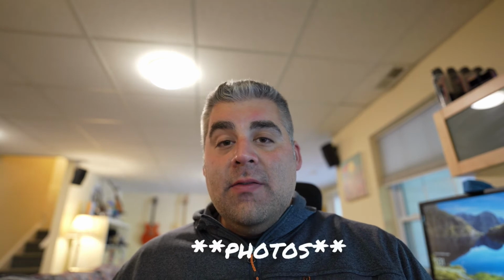Another gripe is the viewfinder. A lot of people don't like that it's so small. This isn't really an issue for me. I'm not someone who takes a lot of photography, and when I do, I use the main screen. In fact, the viewfinder was getting on my nerves. The settings that the camera comes with out of the box, it does that automatic view from the viewfinder to the screen. So as you're tilting the screen or the camera back and forth when you're changing menu items, the screen will randomly go black because the view is going back to the viewfinder. That was driving me crazy. I actually shut it off.